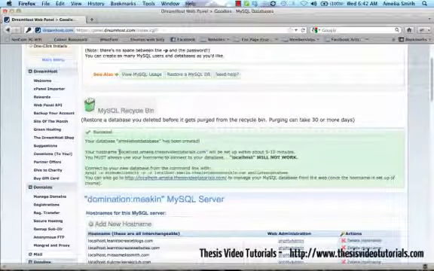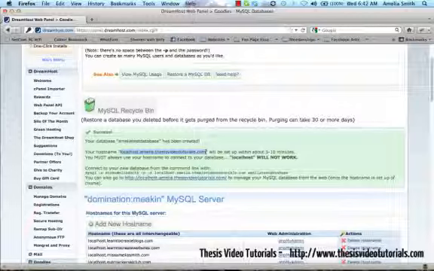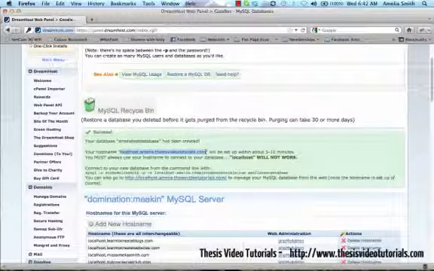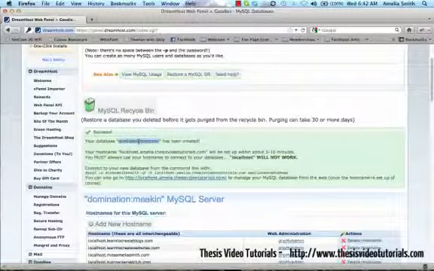But just take a note of this host name that you've created, so either copy and paste it somewhere or write it down, whatever you want to do, and make a note of the username and the password that you created as well. These bits of information you will need for installing WordPress onto your web hosting account. Also take note of the database name, because WordPress needs to know which database it's putting information into.